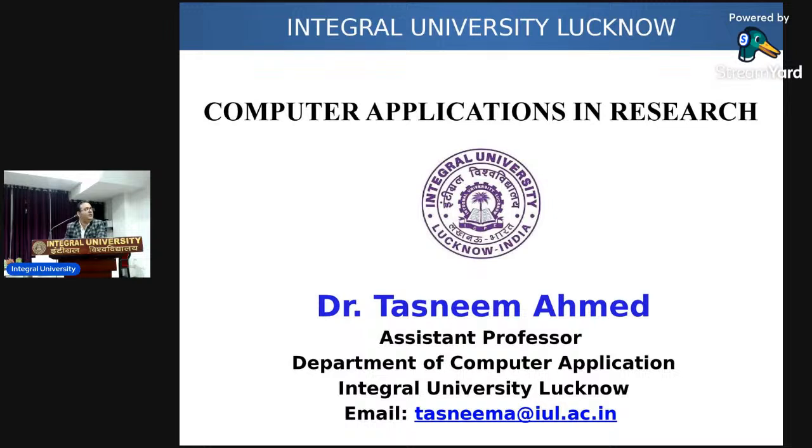Before identifying the gaps, why are we going to conduct this research? You need to search your research theme. Suppose you are from a computer background. In computer science, people are pursuing their research in many fields.